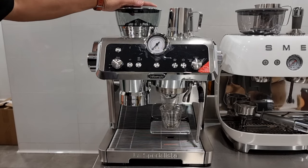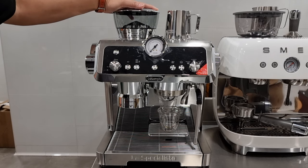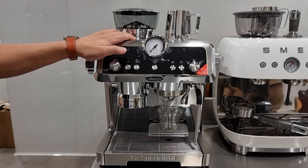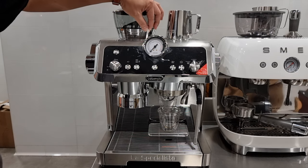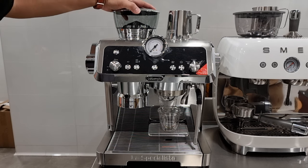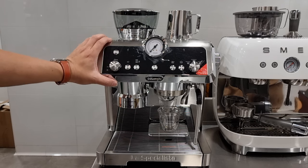The integrated grinder on the Delonghi Specialista Prestigio has 8 grind settings. I've tested the machine, and it grinds really effectively and gives me a pressure in the optimum zone at a grind setting of 2 to 3. There's no half setting, but as I turn the dial, my adjustment is currently in between 2 and 3. There are only 8 settings, but it is not limiting the grind.